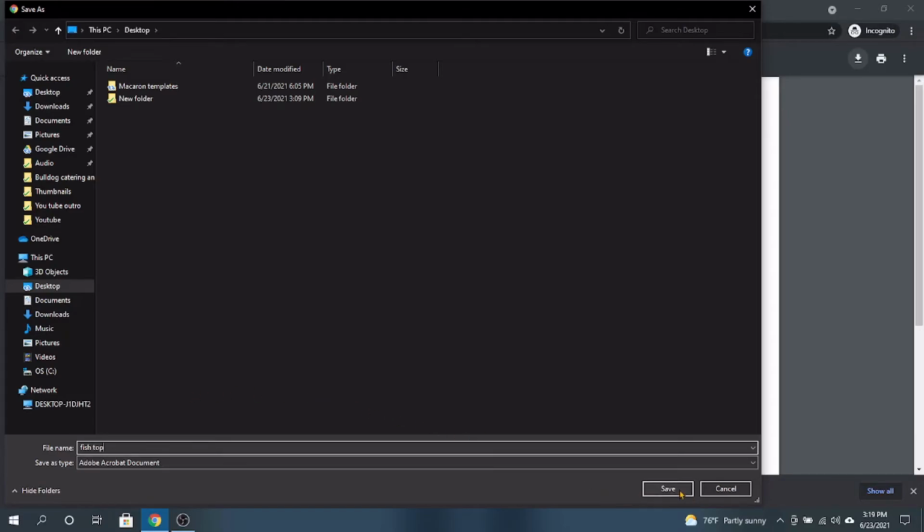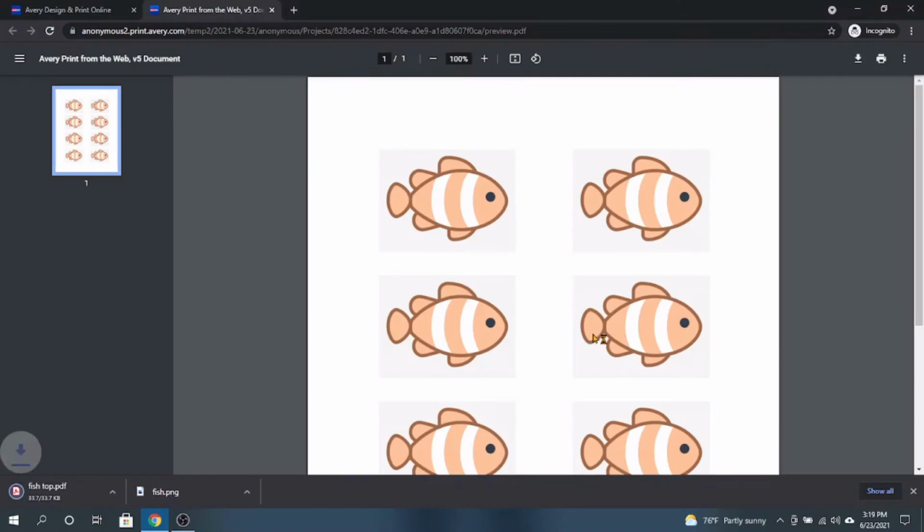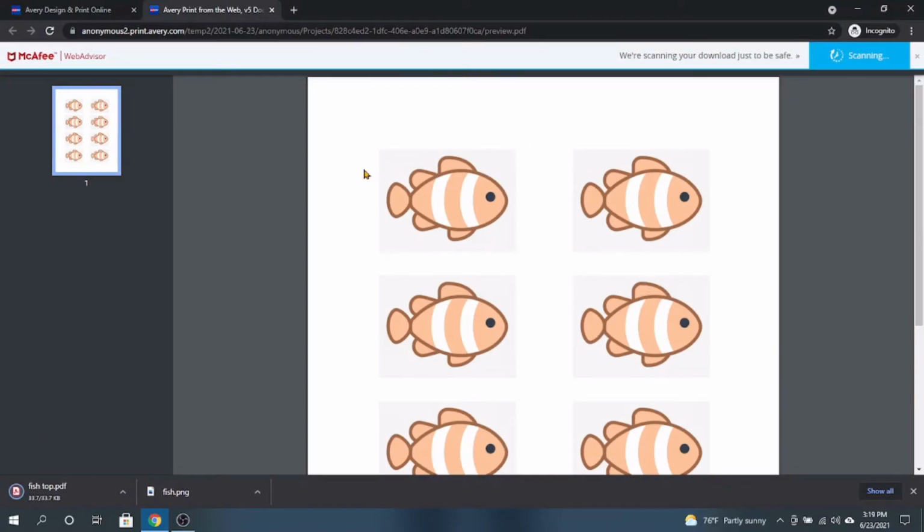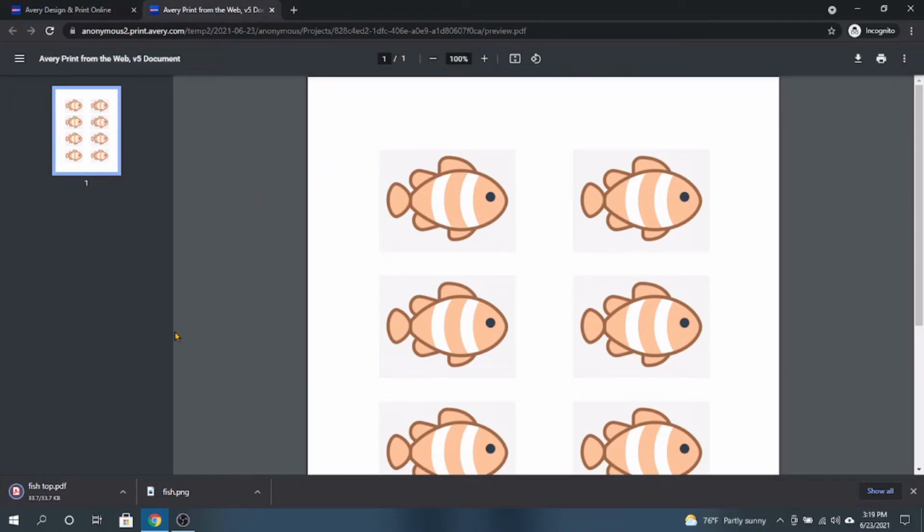This way in the future, if I want to print it out or organize it, put it in a folder or whatever, you know that if there's a top, there should be a bottom somewhere. So it's easier to find that it's part of a pair.